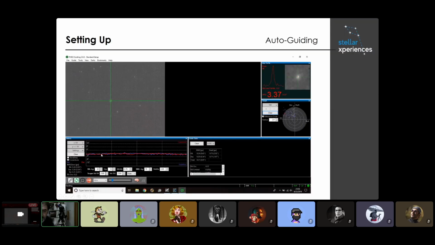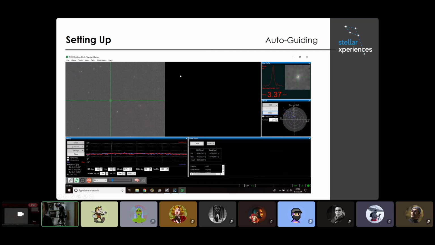The blue graph refers to the right ascension axis, and the red one is assigned to the declination axis. And after the calibration is done, these two lines turn green like this.